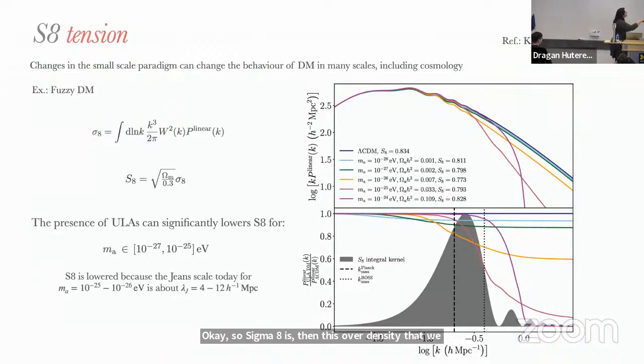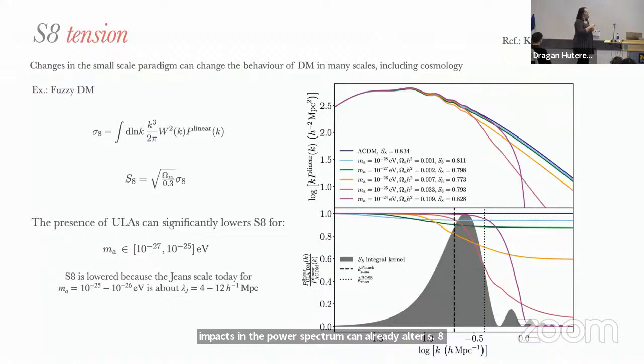So here, showing in a pictorial way, these are the modes that are important for the S8. That's what this gray region means. So when I calculate S8, what are the scales of my power spectrum that influence S8? Are those the scales here in gray? We can already see on these color lines that some models with some fraction or some mass of dark matter are going to impact S8. So although this is really light dark matter, tiny impacts in the power spectrum can already alter S8. And this can be seen here.